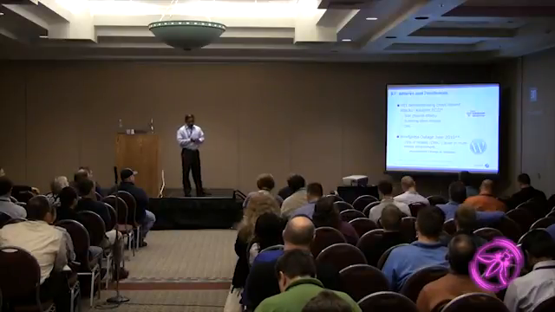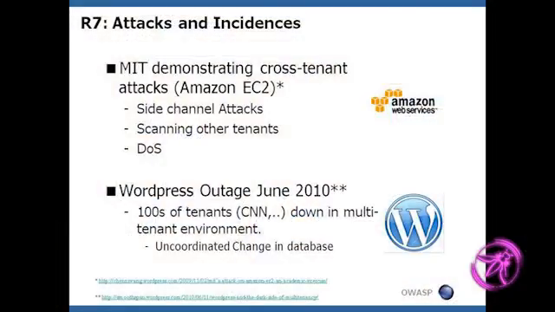This is just an incident. I'm not going to go deep, but about WordPress especially: an uncoordinated change in a database last year impacted hundreds of tenants, including CNN. There was no change management in place. They thought it was a very simple change. They did not notify the tenants that there would be downtime or that some change was happening. They made a change, and that impacted hundreds of people. How many times does a small ACL change done by a network admin impact hundreds of applications within one data center, within one enterprise?